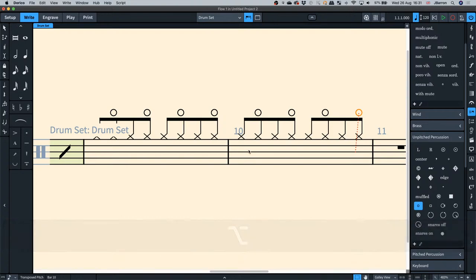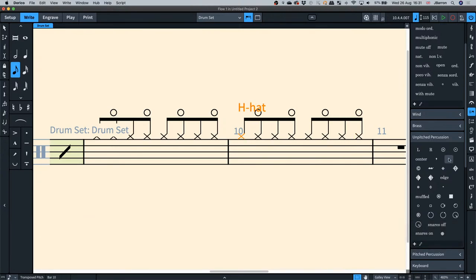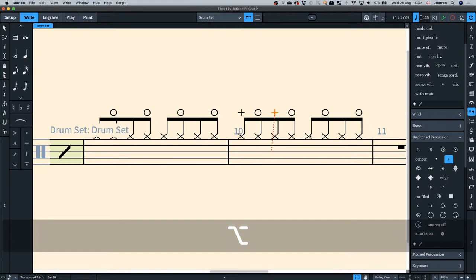I don't need to for this one, so here we've got... But in the original file, they were also using this for closed, to show you closed on those. So I can enter that one, and I can then click it into the other places that I need it, because I just need a couple of bars of the rhythm.